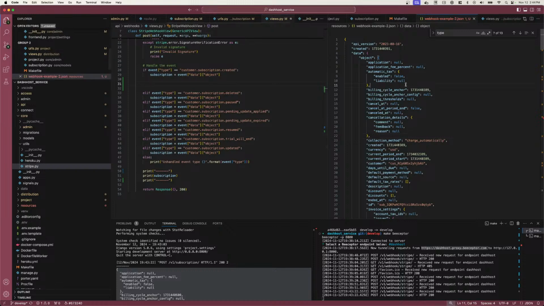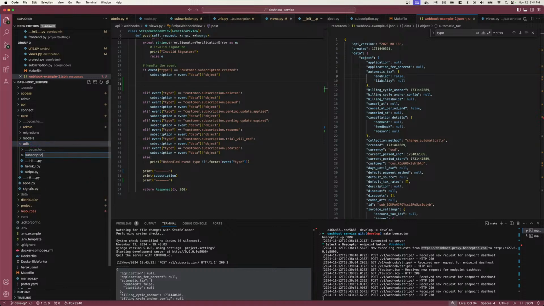Okay, so now we need to actually have a way. I'm just going to make the code here, and then we'll probably move it to its own utility function. No, let's make our own utility function now. It's going to be cleaner. Core utils. Let's make something just called subscription_handler.py.